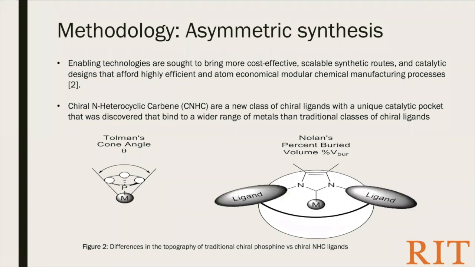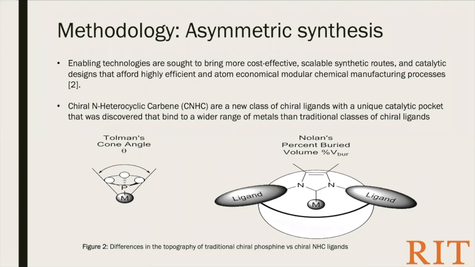Now, we move 20 years forward into the future, and chiral catalysts have become a staple in the pharmaceutical industry. These catalysts are being used to both test substances and the effect of all their hands based upon the amount of chiral centers present within the substance, and also prescribe a certain specific handed substance to the general public, which is a drug.